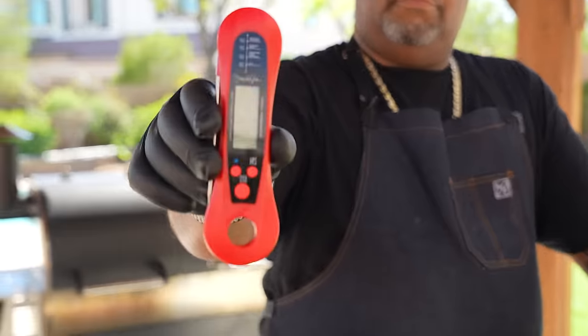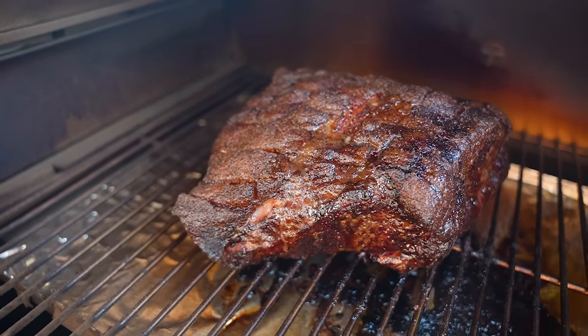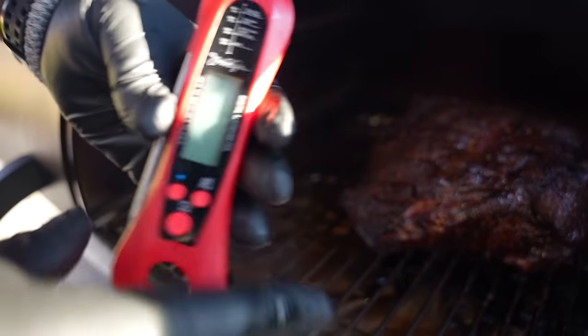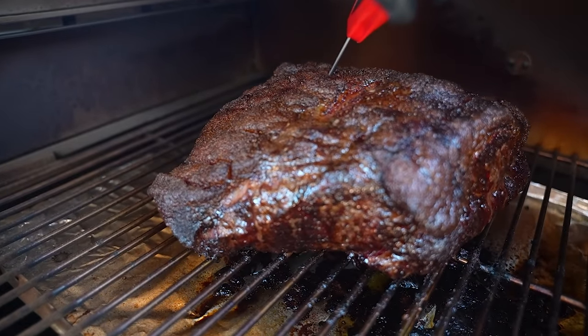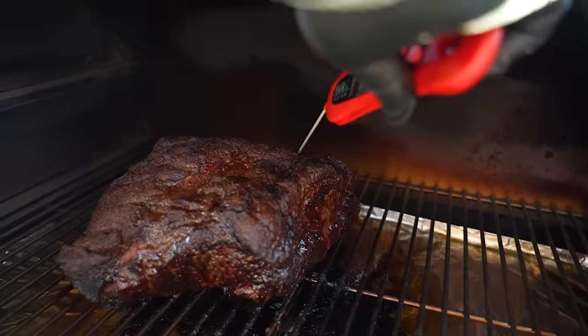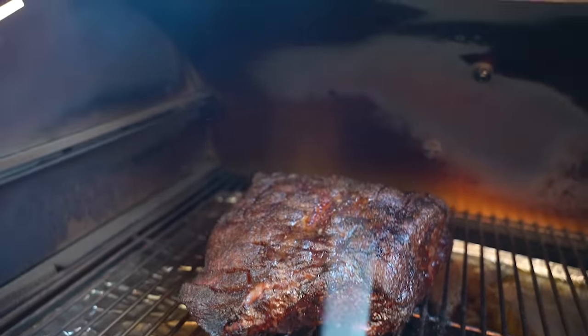Each individual piece of meat is different, folks. I know you guys want everybody to tell you it'll be ready in two hours, but my meat thermometer tells me when it's ready. It's been about six and a half hours. Let's open this up — look at that color! That's what we're looking for. I'm gonna use my meat thermometer. I'm looking for 165-170, no higher really than 170. Sticking it in — that's 163 down here, 172 here, 171 over here. This is really ready to come off.